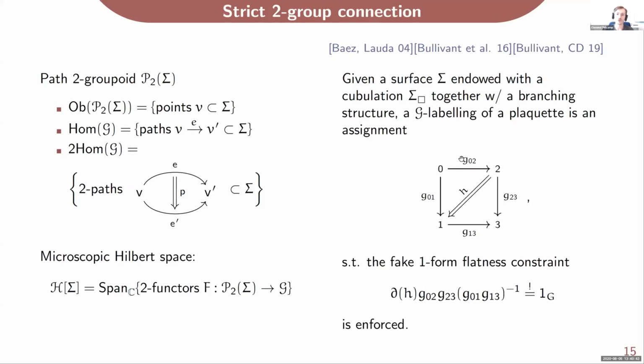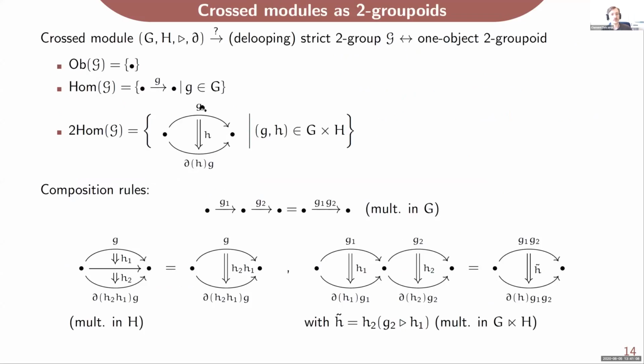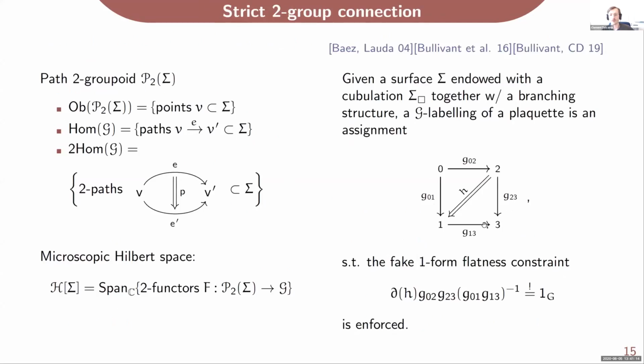So we have group elements on the edges, because the two functor is going to map the edges of the two groupoid to the morphisms of my two group, which are labeled by edges. And similarly, we find that the plaquettes are then labeled by edge variables. And what's very crucial is that this two functor also preserves this condition here, that my two morphisms can only be defined between this kind of one path. And this means that in this configuration, I must have a condition between my different group variables. This is the so-called fake one-form flatness constraint I mentioned before.